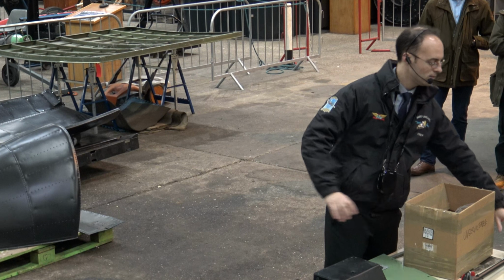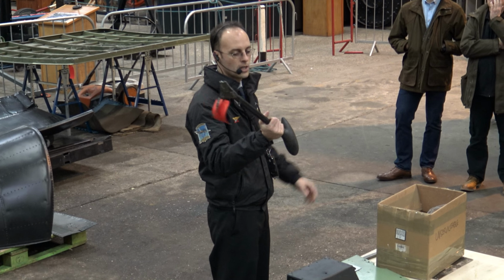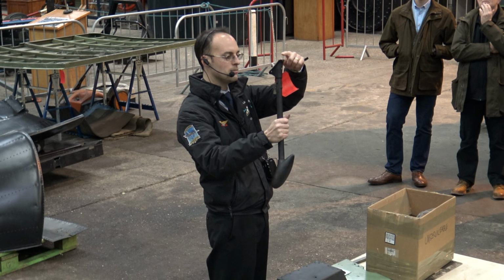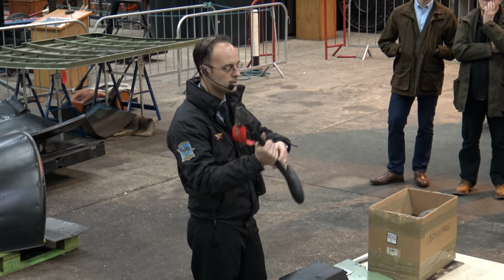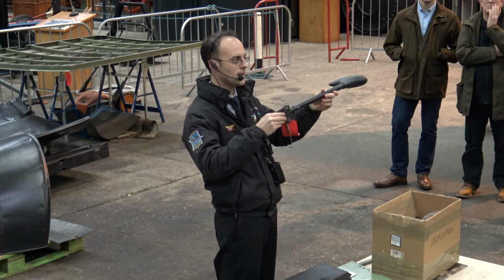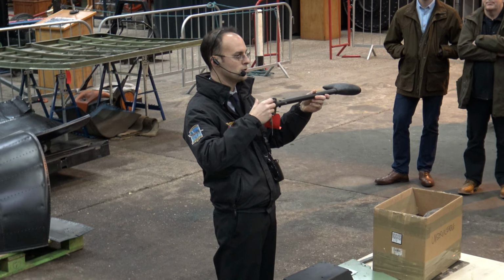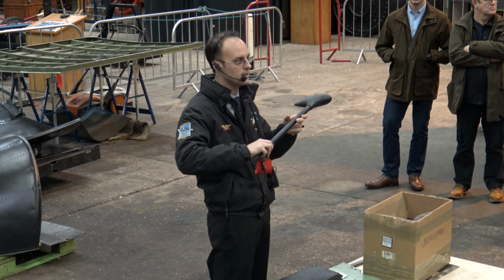And a few more things we found. This is a balance horn, so a weight which sticks on the outside of the rudder. So there's one of these on each side of the rudder. This one is damaged, it's broken over time, and these themselves have led to damage within the rudder as well. These stick out from the post, so all that weight hanging out on the post, and actually you'll find, if you look at that post closely, it's started to crack between holes because of all that weight and the stress when flying from this weight out on the rudder post.